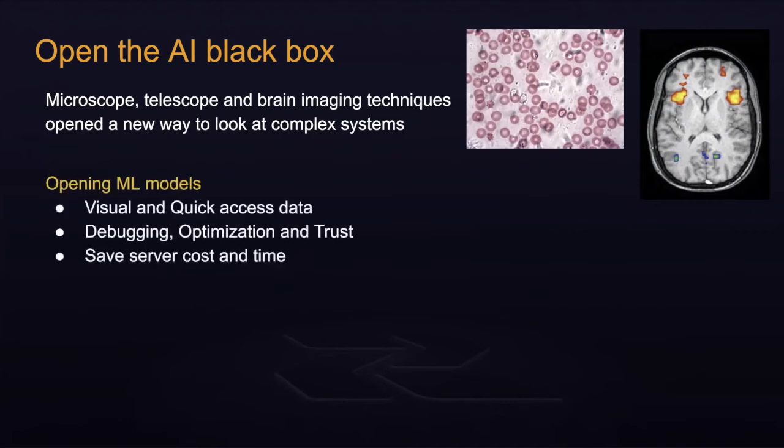What we're really focused on with the tools that we're developing, because we're mostly a software company and we do services, is building the right tool for helping data scientists and also multiple other stakeholders in AI projects. We wanted it to be visual and quick to access the data, and it can be used for debugging, optimization, and trust. And trust is not only the trust of the person developing the neural network, but also trust related to project managers, the clients, and everyone involved in the ML project. Because it's visual and accessible, the model becomes really understandable.